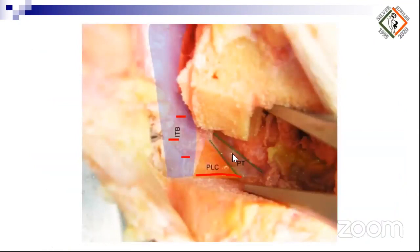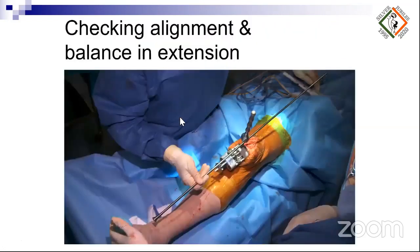You've got the popliteus tendon lying over there. This is your posterolateral corner. This is where you do your release, just below or parallel to the tibia. And this is your iliotibial band, where you do your pie crusting with your number 15 blade. After this, you check your alignment and balancing in extension. So basically, you've got your extension balance sorted out.